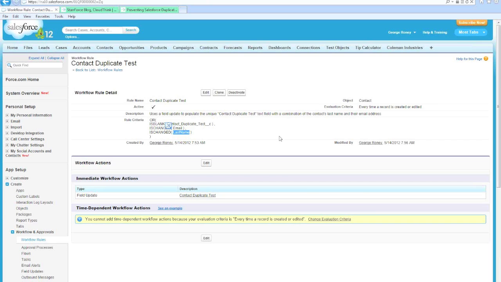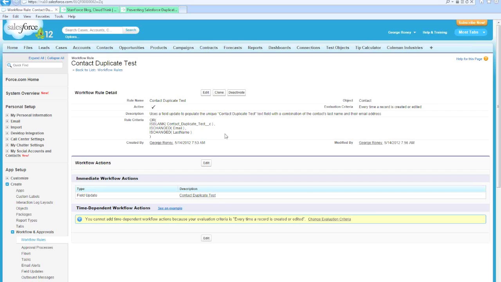I've actually got a blog on our webpage, which I'll show you here, that has step-by-step instructions if you like this idea and want to give it to your administrator, or you are an administrator and want to put this into effect.